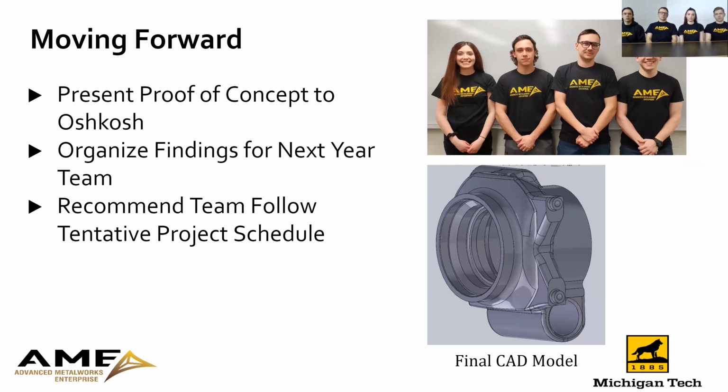And then for our last slide here, moving forward, we're going to present our proof of concept. So the final part that's printed, we're going to show them that, and that's going to have the lattice structure inside. It's going to be cut in quarters, so we'll be able to see the 30% lattice structure that we're using.